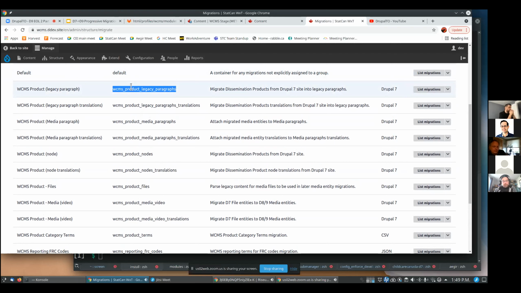So that again is attached as a paragraph. So we have a migration that does that scraping of the public site to generate those paragraphs. We then have translations for each of these, because the source is both in English and in French. You'll see the way these are structured is WCMS product legacy paragraph, and then WCMS legacy paragraphs translations. And so there's that mapping pretty much across the board.